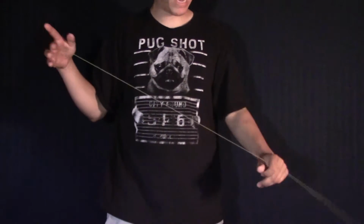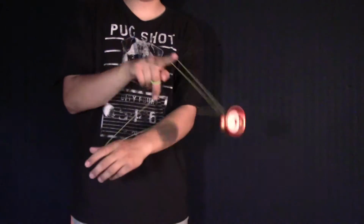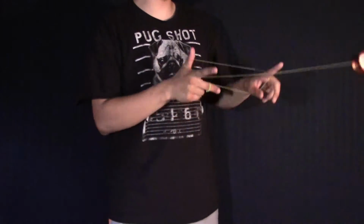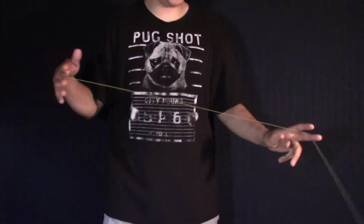Of course, the shutter is such a popular, great yo-yo that it sets very high expectations for performance for the shutter wide angle. And I think that this yo-yo definitely lives up to the expectation when it comes to performance, when it comes to quality. And I think it even goes beyond the expectations that I had for it. It's just an amazing yo-yo. I am a huge fan. I really, really like it.